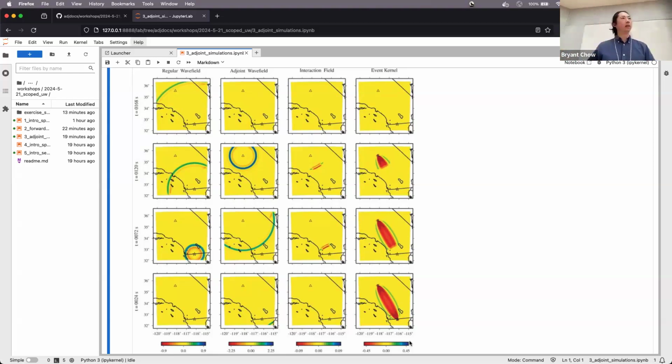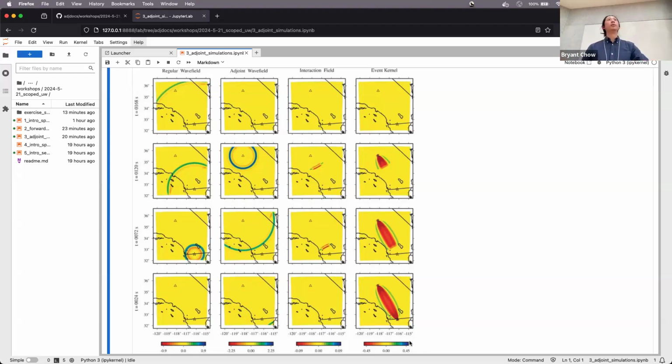And by solving what we call the adjoint state method, which I'm not going to go into the math or detail, the idea is that we can take the misfit between those two waveforms and propagate that backwards through another simulation in order to get an idea of where in our model the differences between the data and synthetic are coming from.